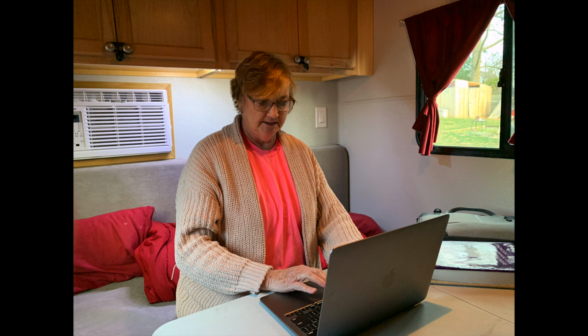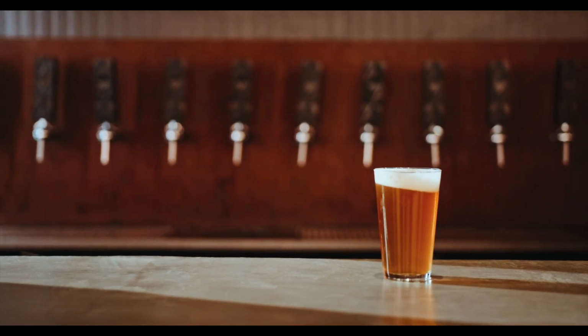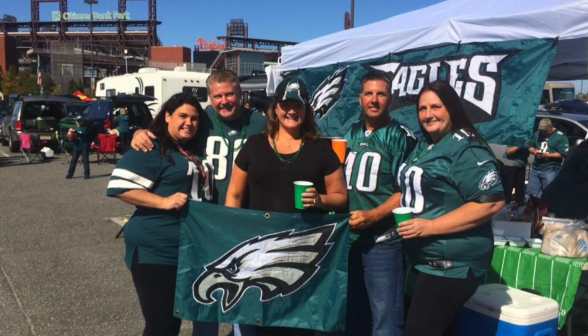I even use it as a private office sometimes. I need privacy to be HIPAA compliant. I go out into the camper, and nobody else in the house can hear my conversation. Oh yeah, it's going to be a man cave. I don't know about a man cave, but I want to take it and go tailgating, but Rick won't let me, so this is a picture of my sister-in-law and her family having fun.